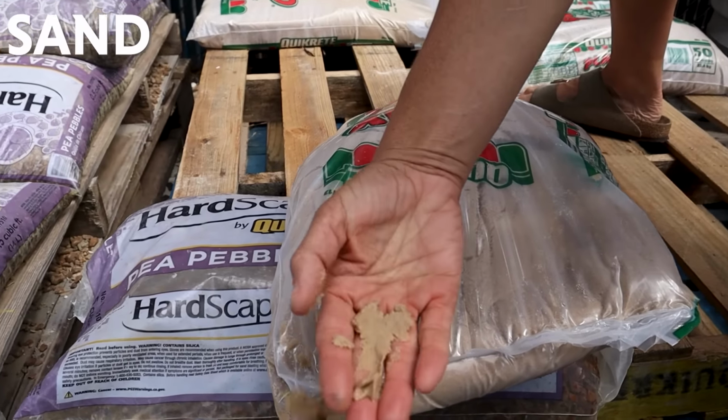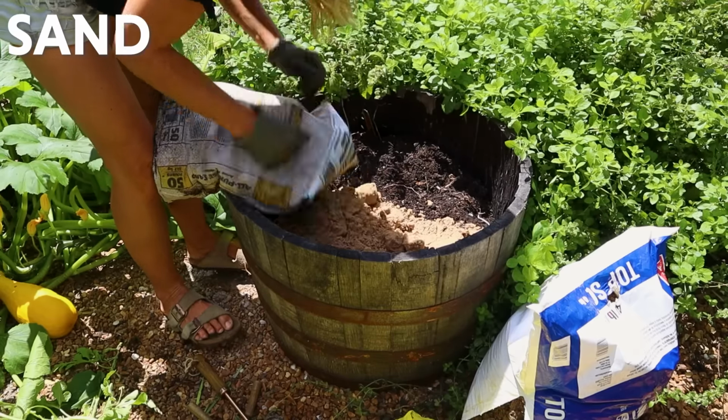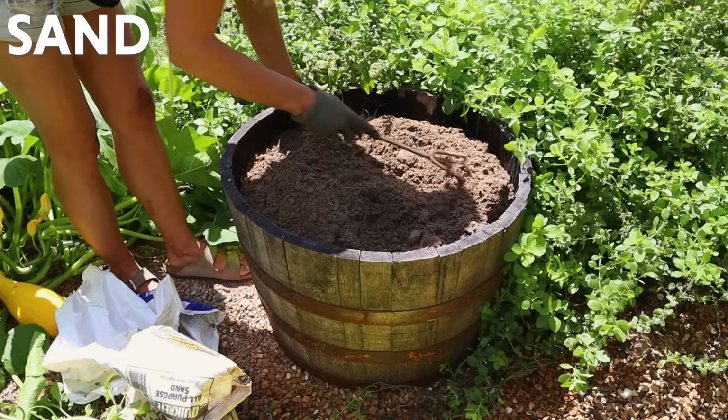The next alternative that I love to use at the start of building my own soil mix is sand. So I'll use a little bit of coarse sand, mix in with topsoil and compost. That's included in my soil recipe. And I use that to lighten up the soil, to make it more fluffy, to give more porosity and permeability to it without having to pull from the peat bogs.